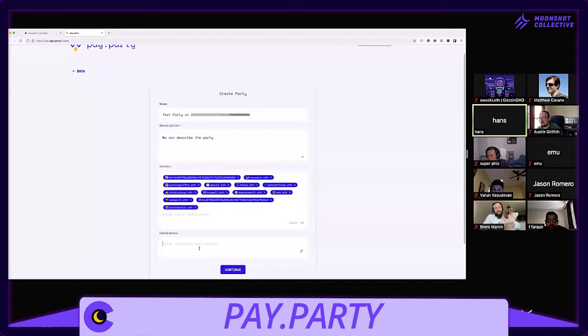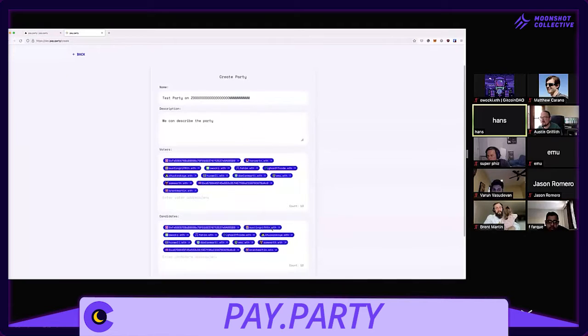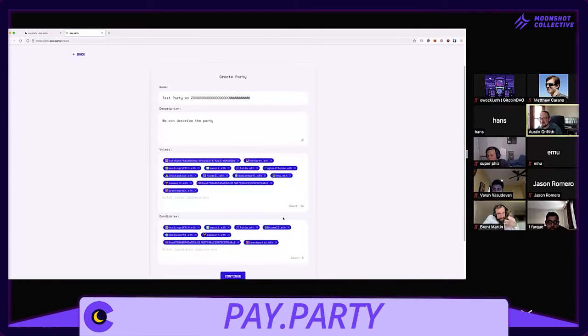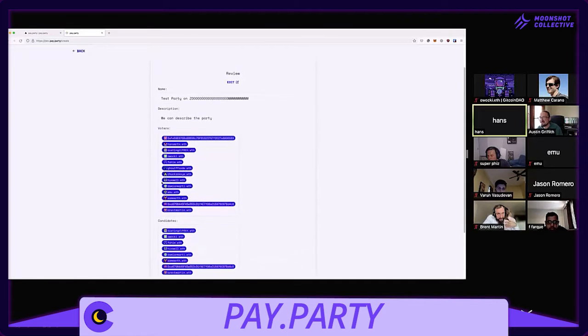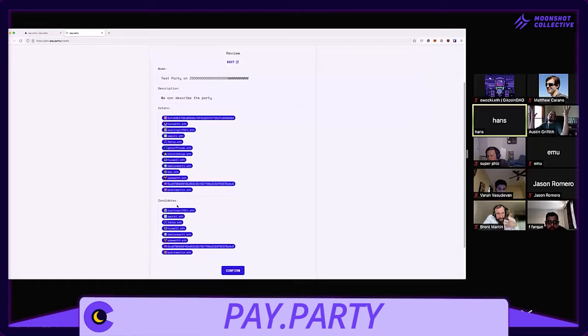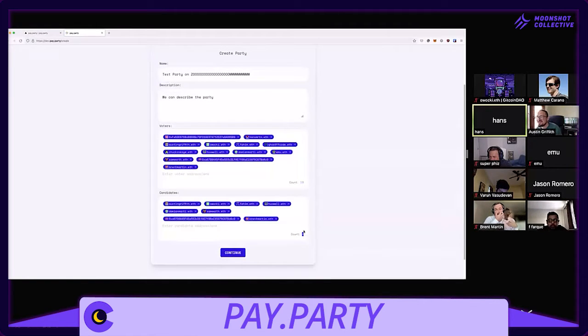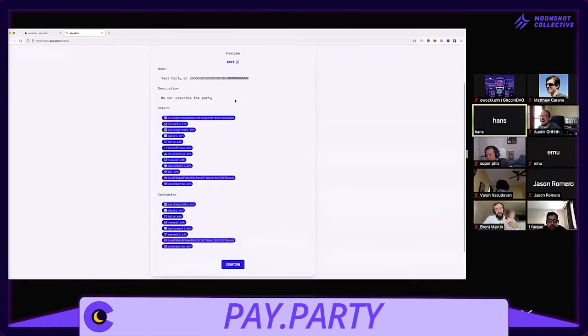But if we do the same thing here, maybe exit out a few people just randomly, and then we hit continue, we'll get this review screen. If we wanted to review stuff, say we saw that maybe the count was wrong, we can hit edit, go back, we can see, okay, 13.8. Yeah, that sounds right. Maybe not. Maybe we want smear out or something. Hit continue.